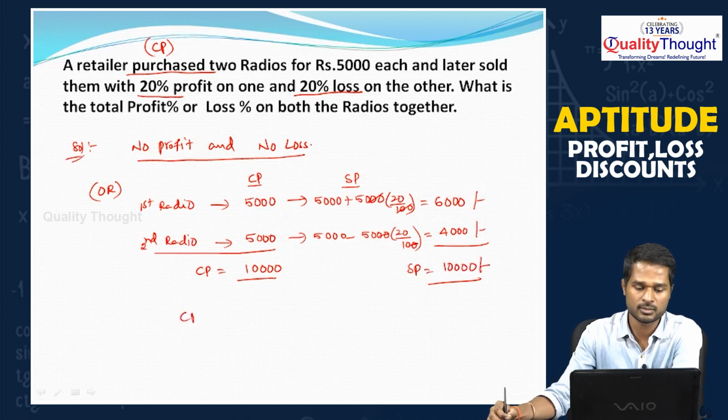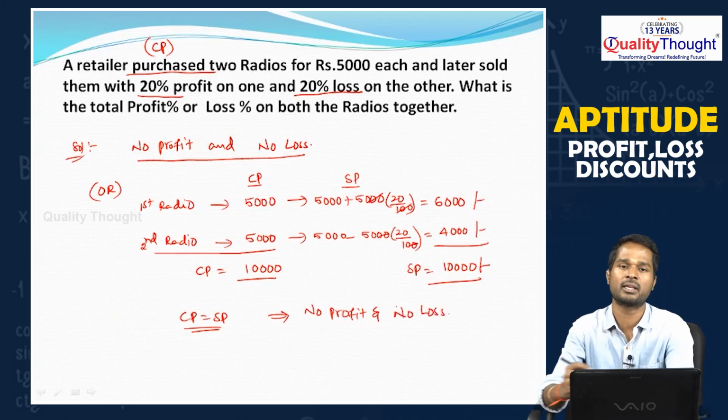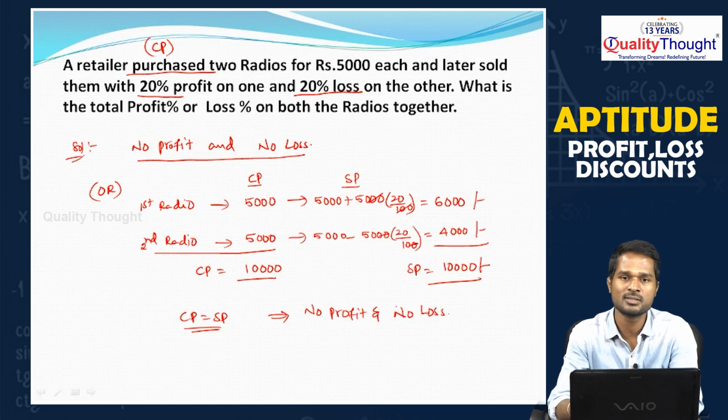So, the selling price and cost price are both the same, therefore this will give no profit and no loss. Instead of solving this, just remember the note we have written. The note is: whenever the cost price of both the materials is equal, with the same profit percentage and loss percentage, you will get no profit and no loss on both of them together when they are sold. Remember this, no need to solve the question, just go for the option no profit and no loss.